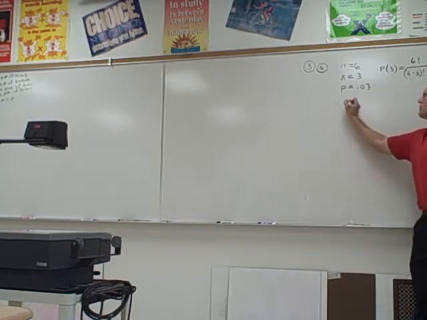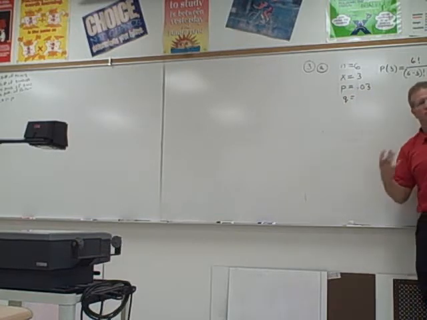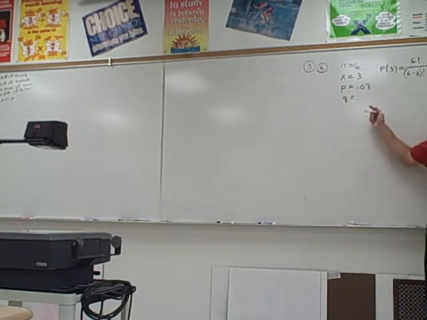Then I have to find q. So if on probability of success, if only 3% of people have gone to a NASCAR race at West Delaware, if I subtract that from 1, q is 0.97. So this would be 0.97 to the n minus x, so 6 minus 3. Any questions about that?